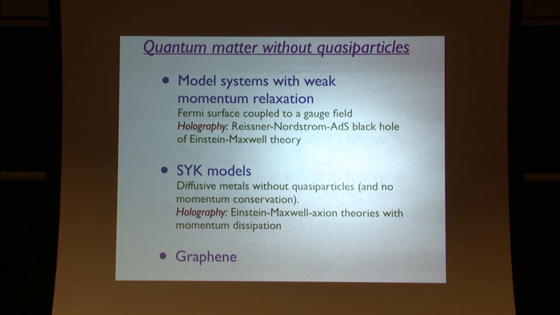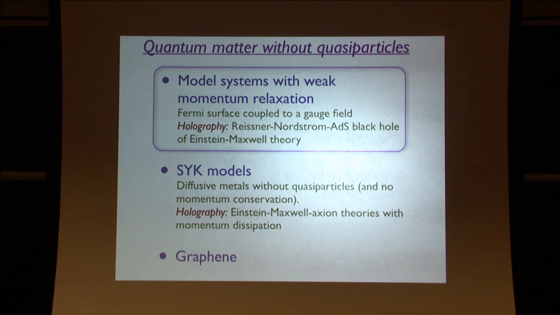There are many other possible candidates for strange metals, but they essentially reduce in some respect or the other to this basic problem. On the other hand, by using holography, we can try to make a black hole model of a strange metal. And the most popular model has been this Reissner-Nordstrom AdS black hole. I'll say a few things about its properties. They're not exactly the same as this other quantum mechanical system, but you learn a lot by the analogy. Okay, so let me talk about this first.